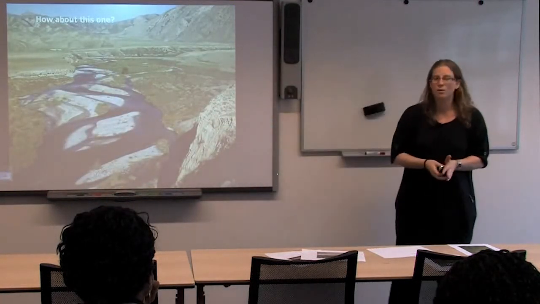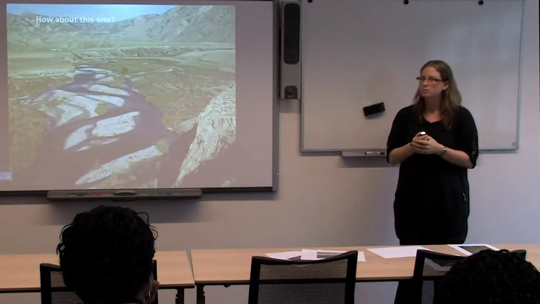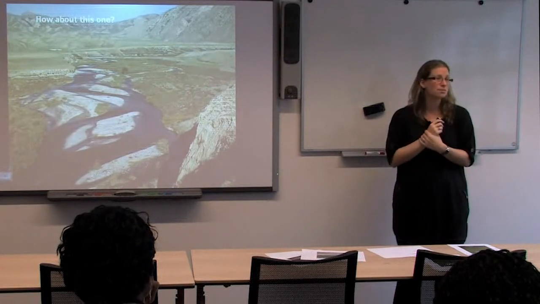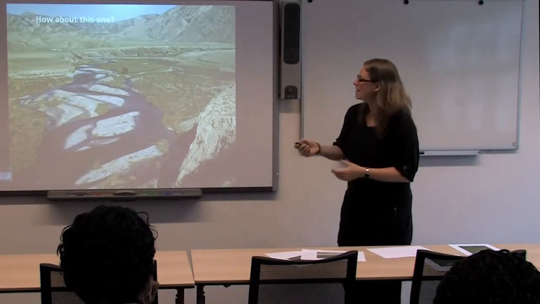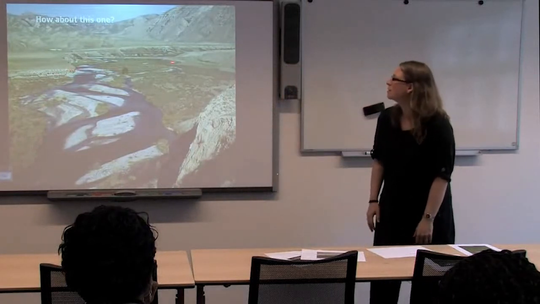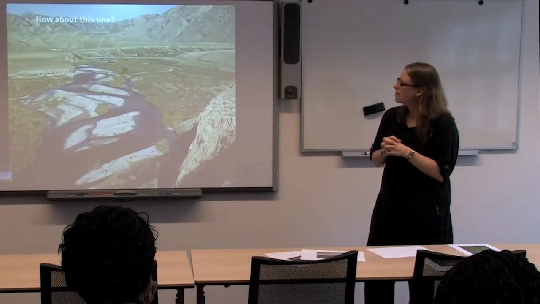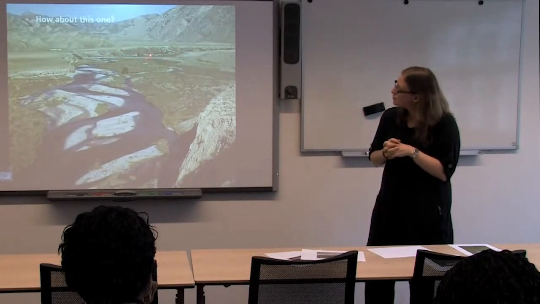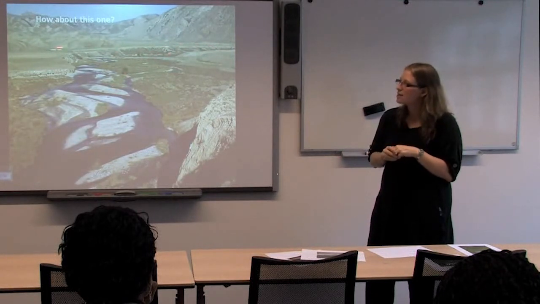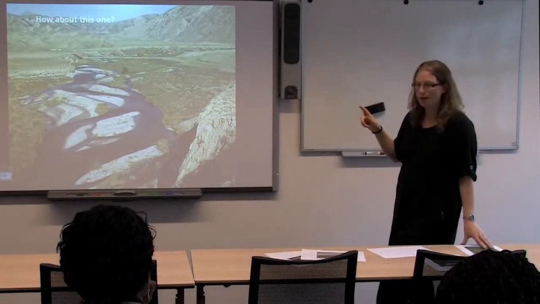How about this one? Where would you say is your main channel? Feel free to shout out. From reef to reef, from the borders. Use the red and point out where you think it is. From this point until this point. That's the main channel, because here the river is eroding. It's active, it's definitely active, yeah. Even this upper part. How about the river corridor then?